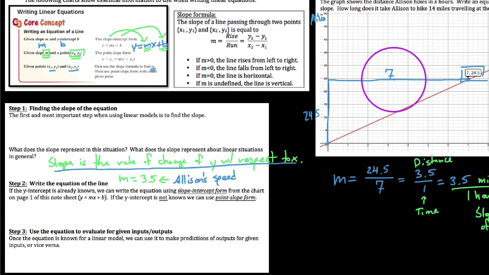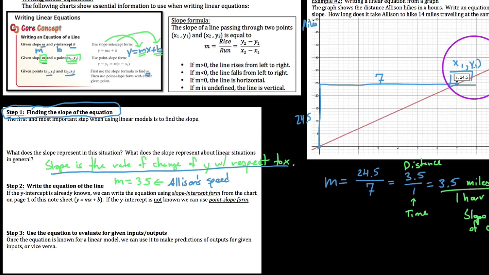So when you're talking about a situation like this where you want to find the equation, the very first thing is find the slope of the equation. That's what we're always going to do first. Now that you've got the slope of the equation, what we're going to do is write the equation of the line. Now looking back up here, the question is, do we have both the slope and the y-intercept, or do we have a slope and a point on the graph? Now the case here that I'm looking at is that we have a point on the graph, we have some x1, y1, and we have the slope.